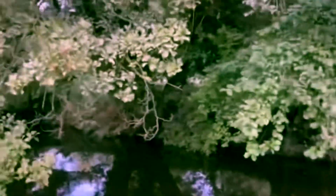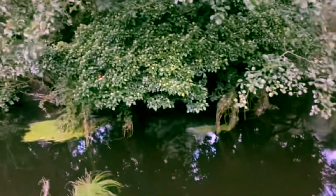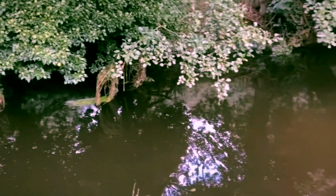Okay, so no more under there. Had a little go a bit further up, and while I was having a go, I saw a good fish crash just a bit further down. So we're going to wander down a bit and try to get through all this lot. The trouble is, as I said before, we're scaring the fish off doing this. These spots look brilliant, don't they? So we'll fish these another day.